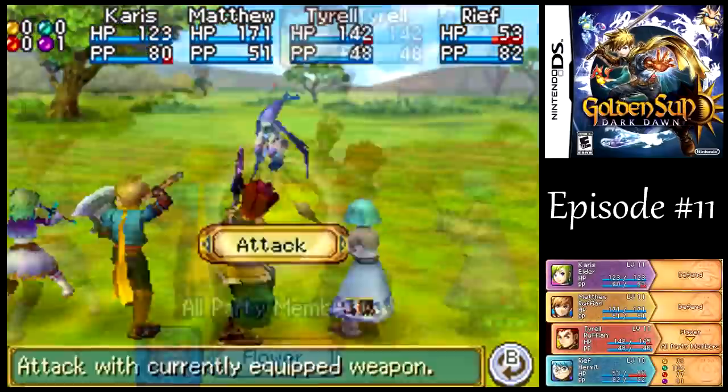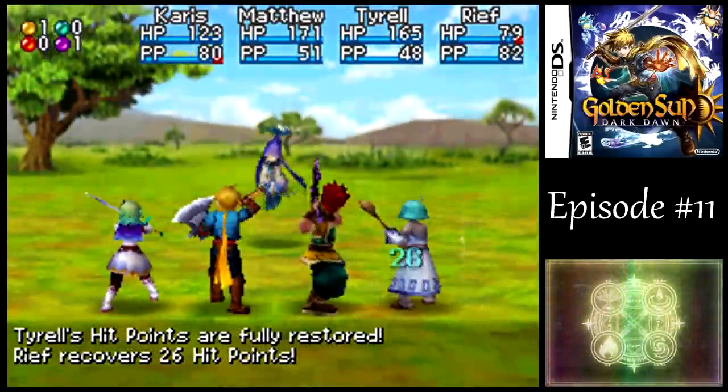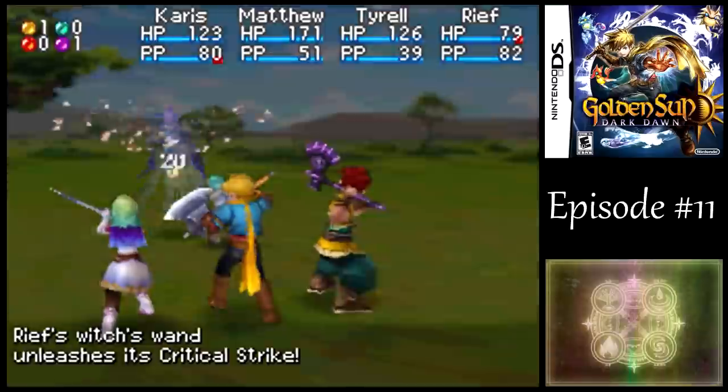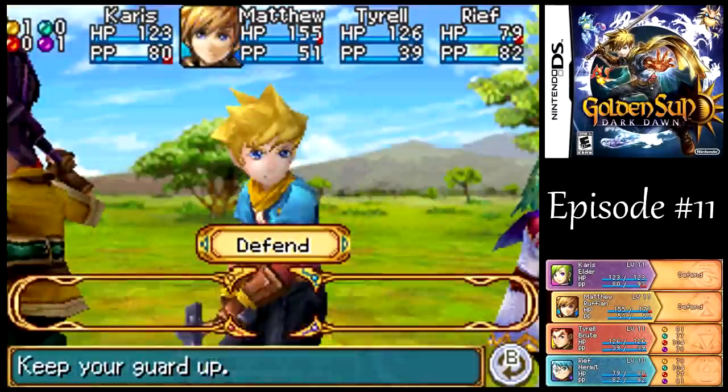But yeah, I'm not going to bother resetting Rief's djinn over and over and over again so I can get a djinn kill on every single enemy that is weak to Jupiter. It's not that important.